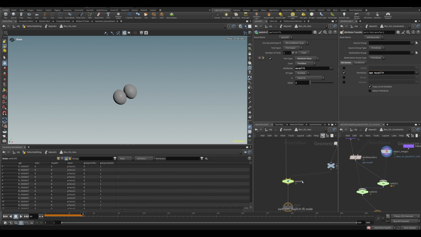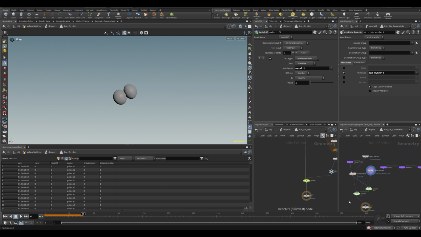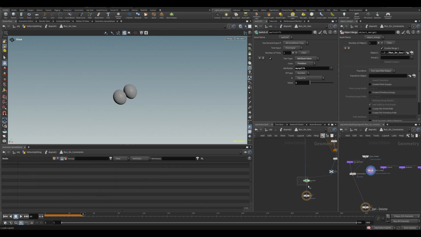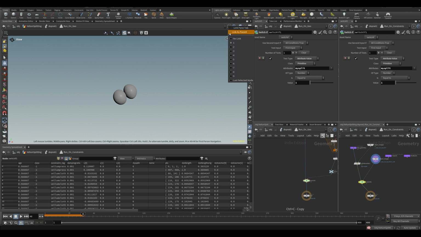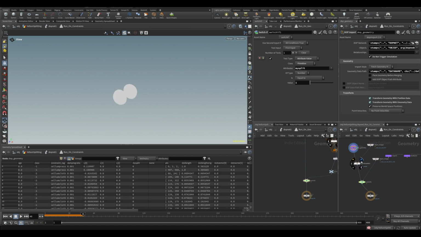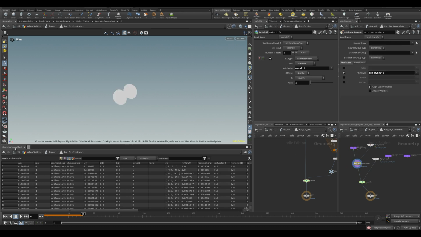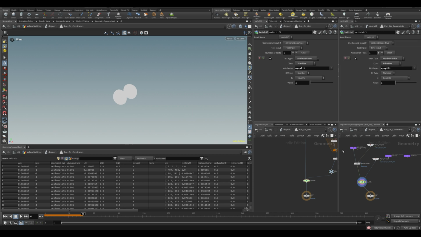And then we can do the same with this switch if. I can just get rid of this. You can say, if switch if is equal to 1, it's going to switch. And again, it's grabbing now on the constraints. It's going to grab from my regular geometry. It's going to transfer H and mySplit to the constraints as well. And then if it's going to be 1, then it's going to switch over. Let's have a look what this does.